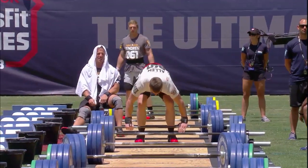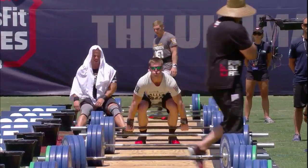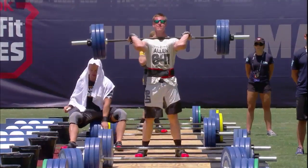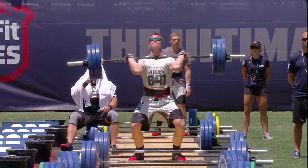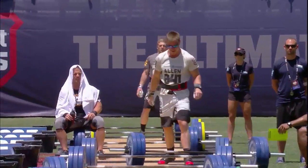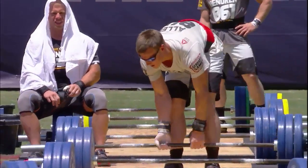Justin Allen again at 325 pounds. Wow. Allen again, got that one up there. That's a split power clean. Justin Allen cannot stabilize it. Almost had it, but just saw that bend in his elbows and could not stabilize the weight overhead.